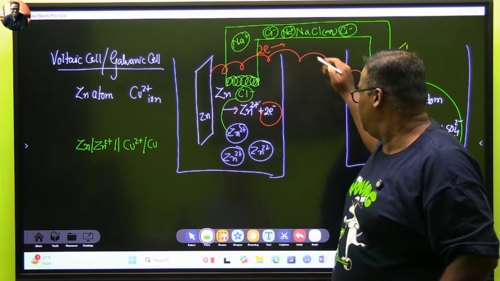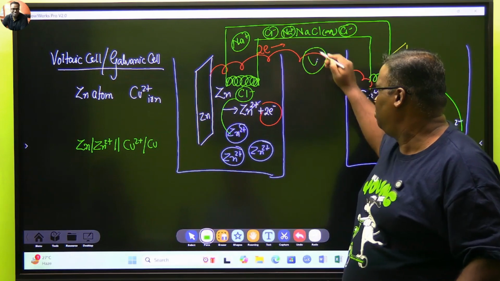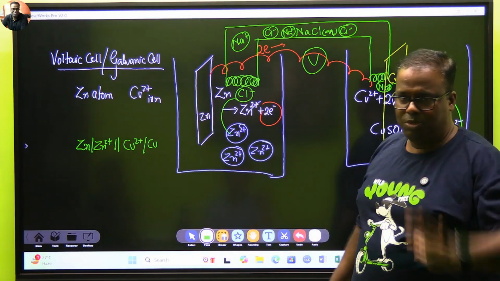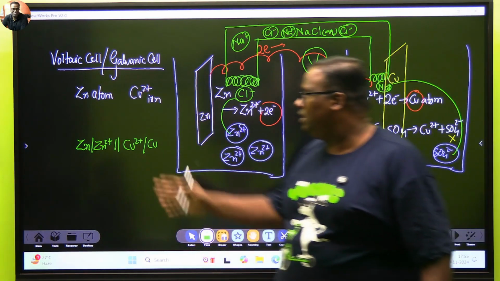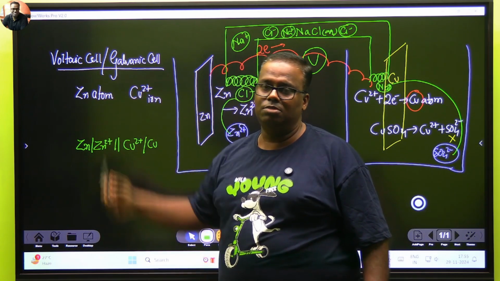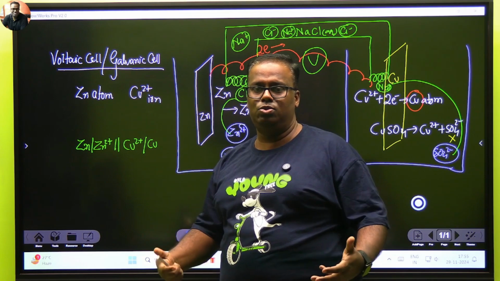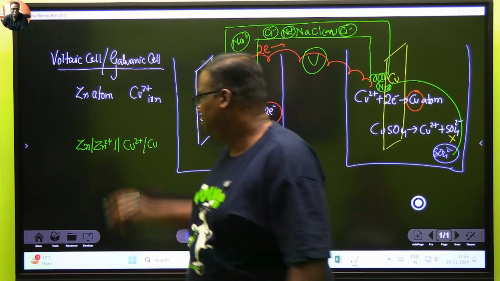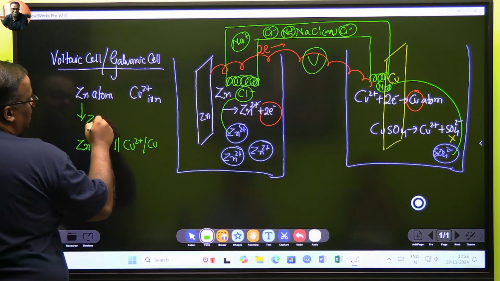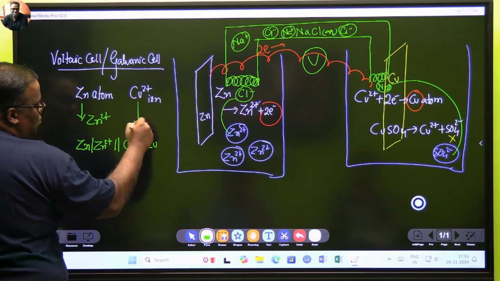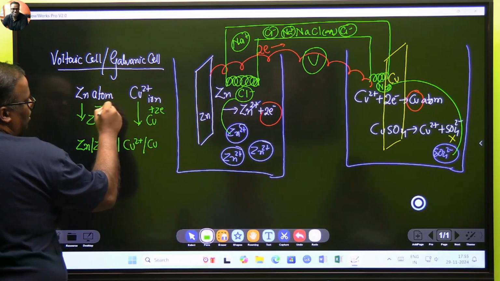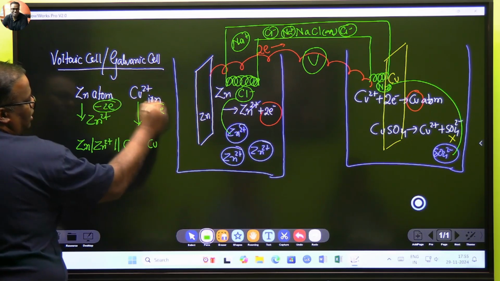So exactly, if you put a multimeter out here or a voltmeter, you will see a voltage out here, right? So that was the principle. So what we did, we started a research between zinc atom and copper ion. A zinc atom is always in the hurry to lose 2 electrons and become zinc ion. This fellow wants to become Zn2+. This fellow wants to become Cu. It becomes Cu when it gains 2 electrons. So this is our interest.